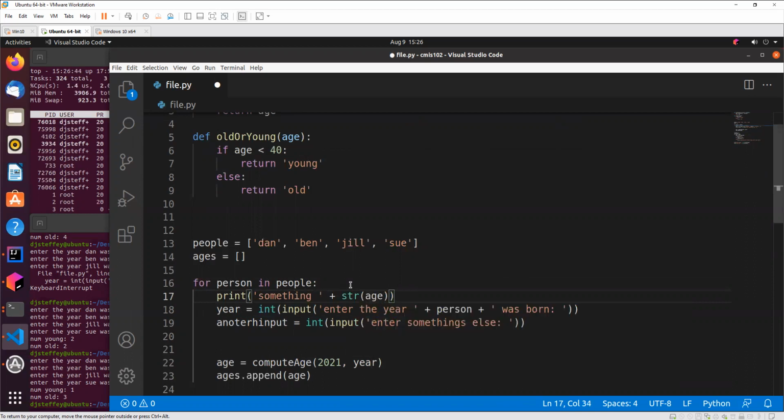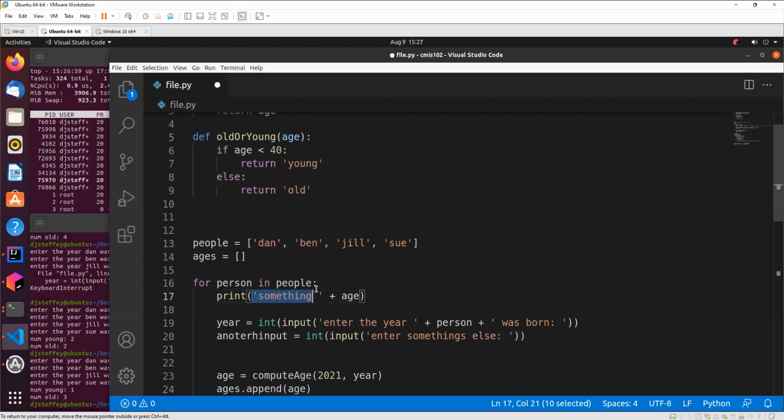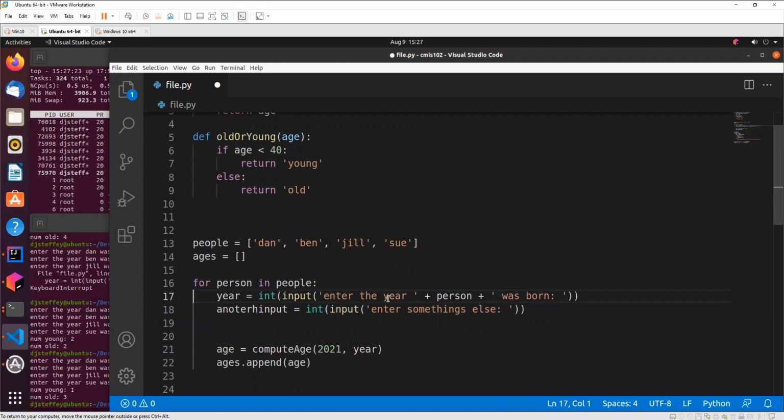Yeah. It's because what you're doing inside of here, it does this math first before it tries to print it. It tries to do the plus sign first. So if you have this right here, and imagine age is an integer, you're trying to add together a string and an integer. And really that doesn't make sense to add a string and a number together. Exactly. So you do this right here, and so Python will convert this integer into a string. And then it makes sense that you can add two strings together because it just concatenates them. Okay, yes, exactly. That's what my error said. It did have that verbiage concatenate.